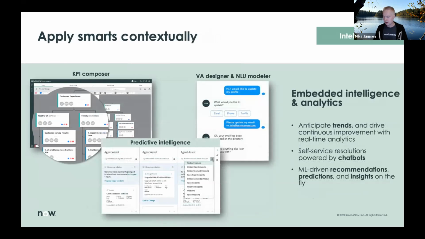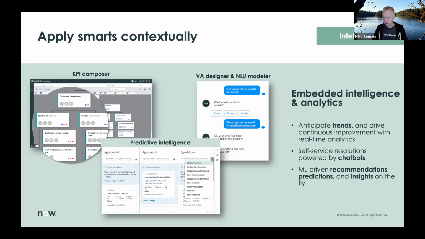So that's business process. And then going into the intelligent capabilities. What you see here, the KPI composer, the key performance indicators, they are part of performance analytics. And here you can see how different indicators are built up from the data that they consume all the way to the actual widget that presents that data.